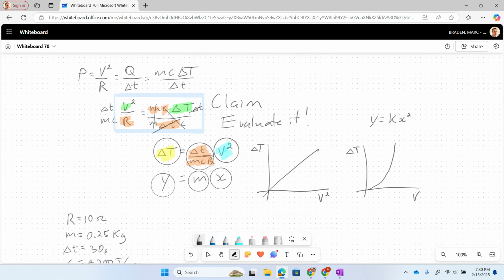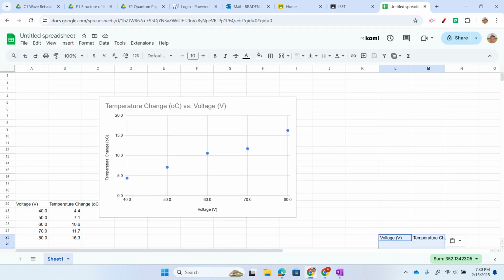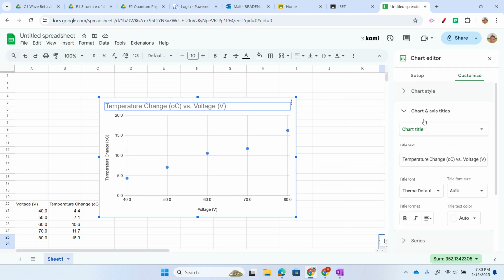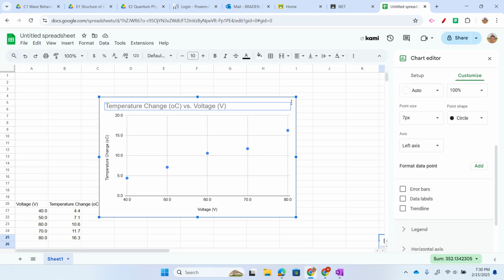So when we get the data, this is what we end up collecting. So I've got my little table down there. I plotted the points. I haven't linearized it yet. When I look at it, it looks pretty linear, which isn't great because that's not what I'm expecting. So if we put a straight trend line on there, it fits pretty well straight.